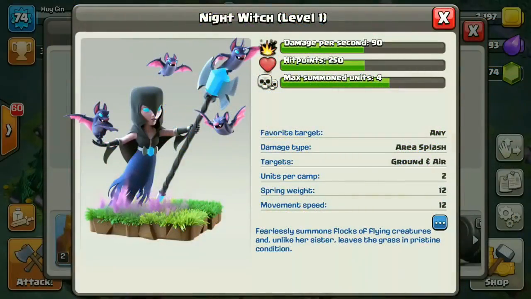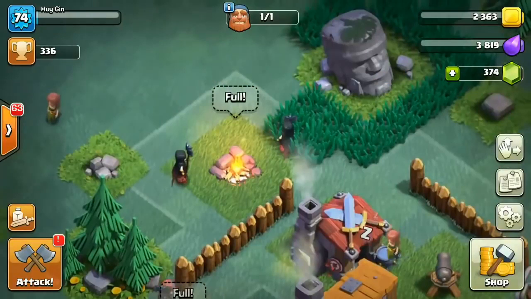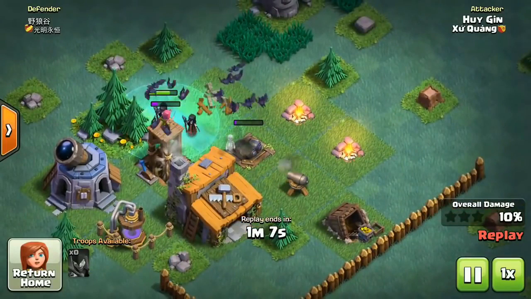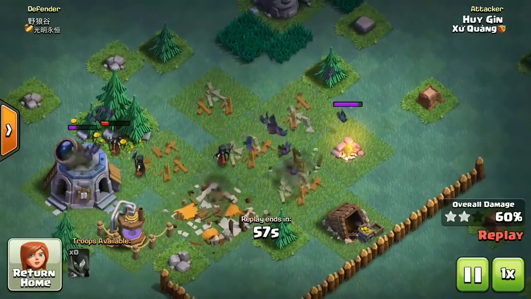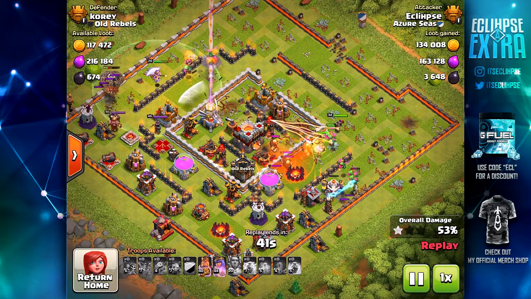Now next up on our list, we're going to be covering the Night Witch. So to start it off, here is the card in the army camp. It looks pretty similar to the Clash Royale version, but in game I feel like it just spawns so many bats. When comparing this witch to the regular witch, I feel like the Night Witch is definitely a lot more overpowered. This thing was just spawning bats, still kept spawning bats, and just look at the screenshot, there are so many bats.